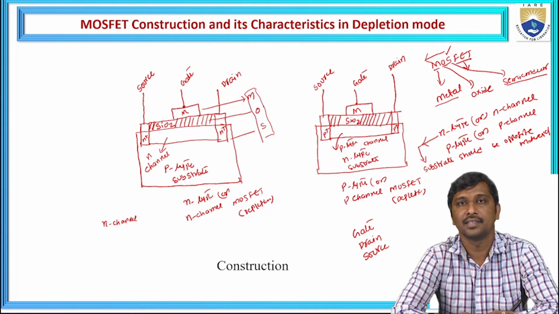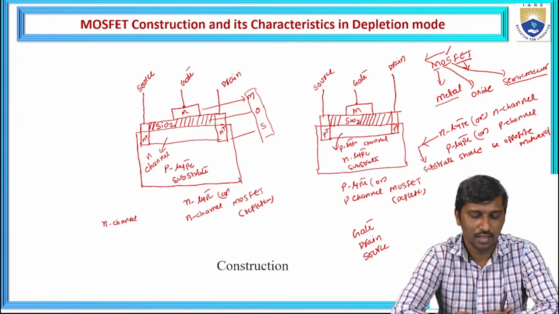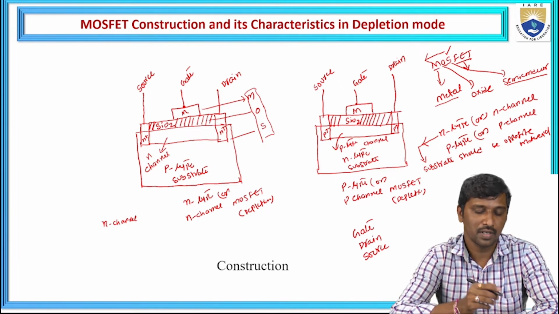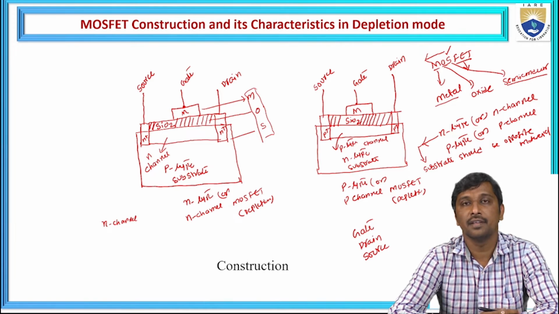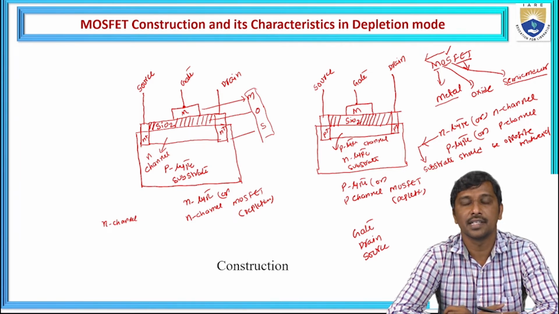Out of these three terminals, the source acts as the input of the field effect transistor, meaning it gives the charge carriers to allow the drain current. Hence, we need to apply a biasing voltage between source and drain, so whatever charge carriers are emitted from the source, all those charge carriers reach the drain. Then only it allows the flow of conduction across the field effect transistor.